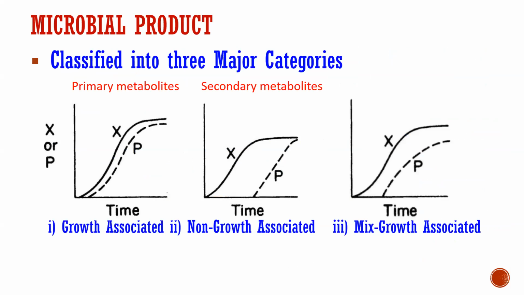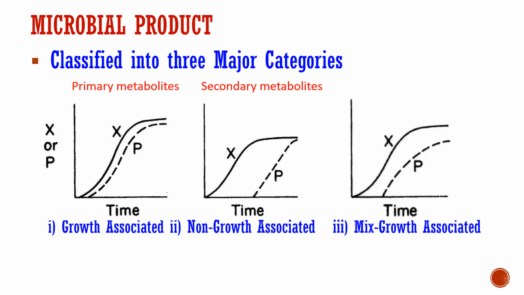Next, we have this microbial product. So far we have covered the cell growth, the kinetic models for cell growth, and the kinetic parameters for the substrate utilization. And now we come to the third variable, which is product formation. So what are the kinetic parameters in product formation? All right, so we are going to look at that.